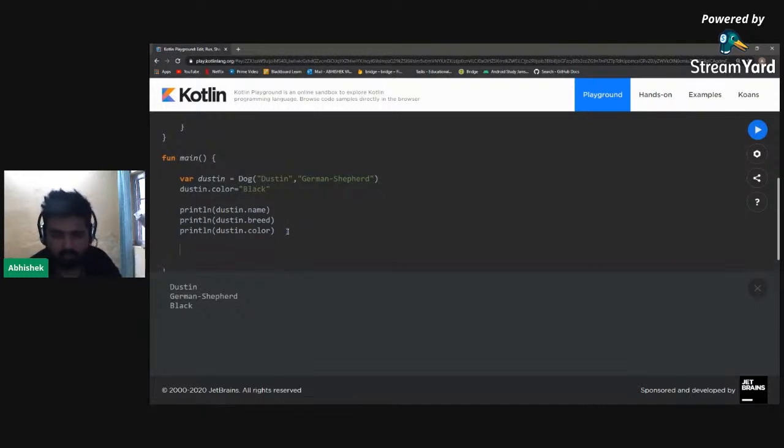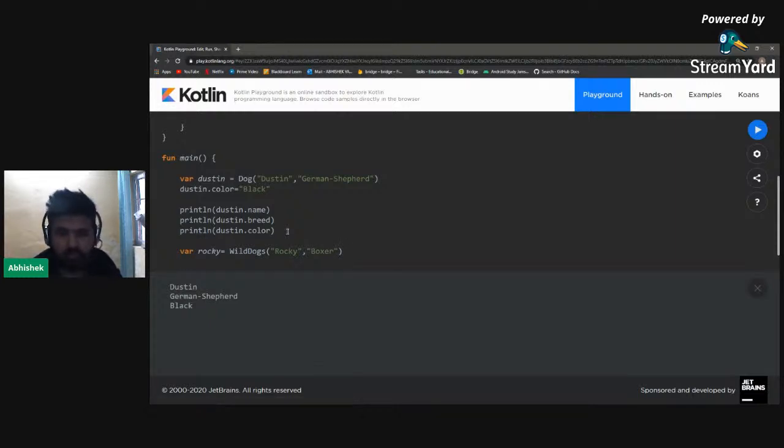Let's make a new object for the class. So var, the name of the new dog, maybe Rocky. Rocky is an object of the WildDogs class. Its name is obviously Rocky, and its breed may be boxer.